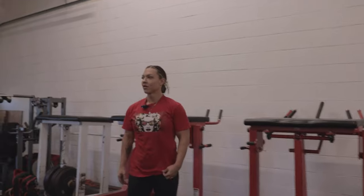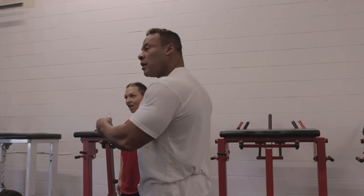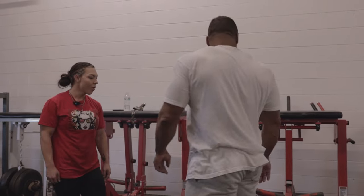I think my best set of reverse hypers was 600 on the chain. 600? The best I was ever able to do on this was 325s. Damn. 325s on this? It's incredibly hard.